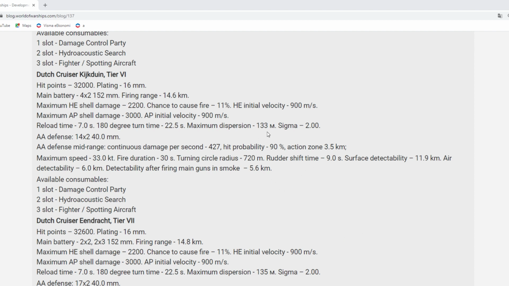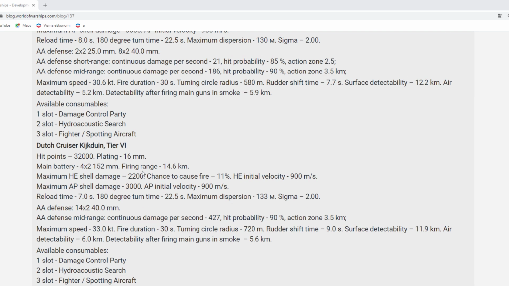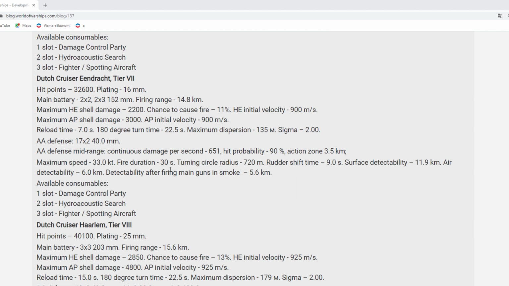Sigma 2.0 max dispersion 133. I do believe it's pinpoint accuracy. But remember, pinpoint accuracy of 133 meters at maximum range, which is only 14.6, so keep that in mind. At tier 7 only plating 16 millimeters, and I do believe yes, 60 millimeters all the way to tier 7 we have 16 millimeters plating. Same 150 millimeter guns with 2200 HE damage and 3000 AP damage, 900 meters per second. Reload is 7 seconds, slightly better. And now you have 2x2 and 2x3, also 8 152 millimeter guns.